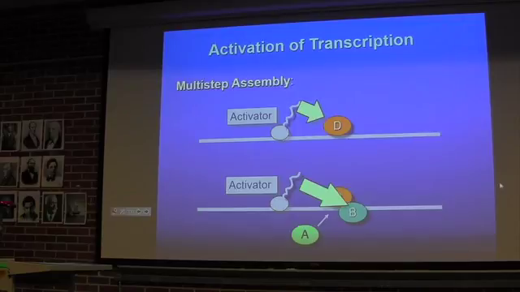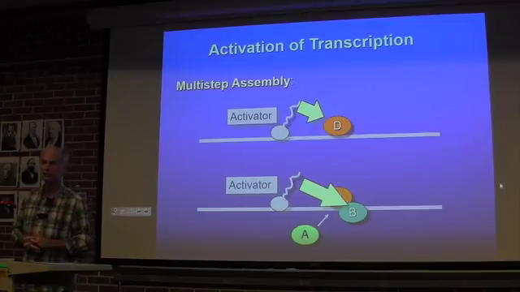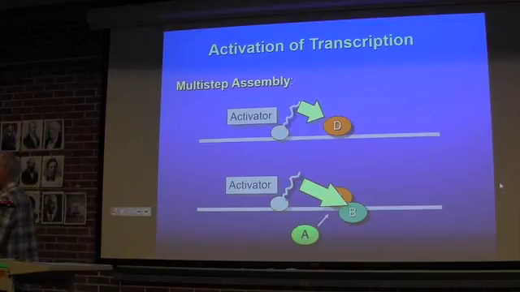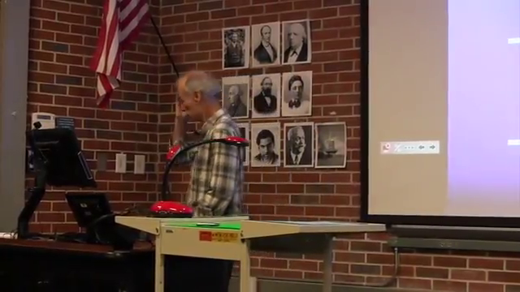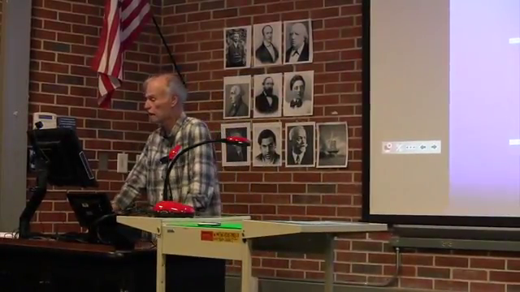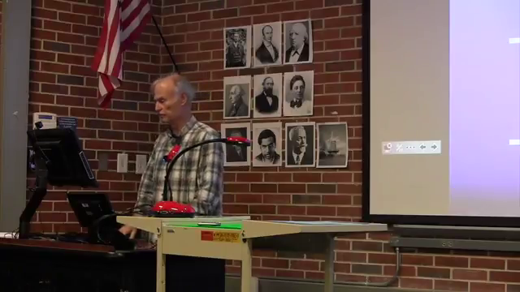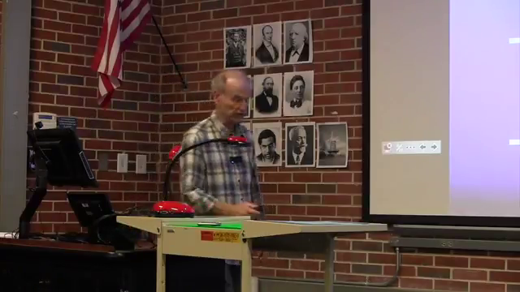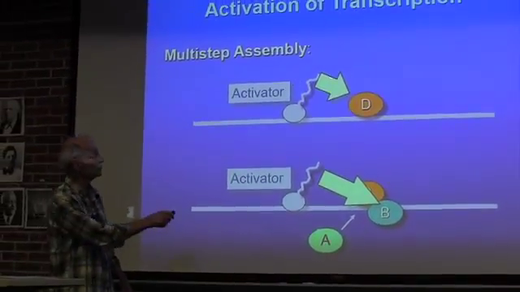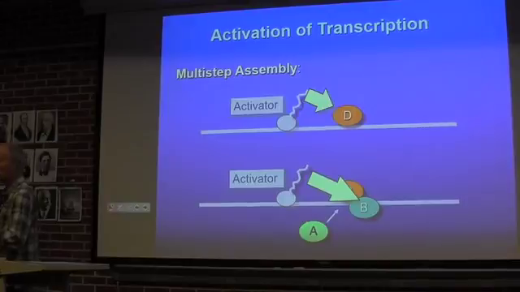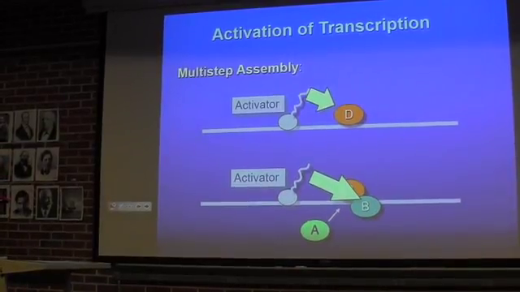I knew some people who were trying to do this in plants. It never was possible. It burned through several really outstanding careers. The plants have this cell wall that really blocks access to the inner workings, and it was just technically too difficult. Anyway, multi-step assembly. First thing to happen is a transactivator that's bound outside of the core promoter will recruit TF2D, that's TBP plus the TAFs, or one of these alternate complexes.